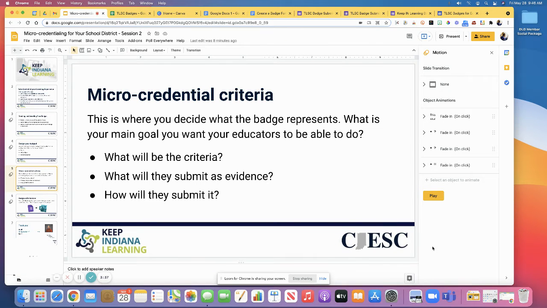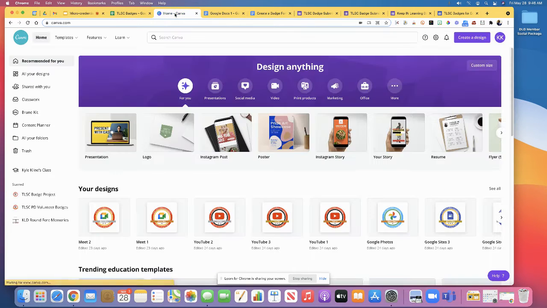So we're going to actually start with Canva. Let's go into my Canva page here. I have already logged into Canva, and I do want to recommend that you look up Canva Education, because if you sign up for the Educator package, it's free. You get all of their pro templates and icons and things like that for free. Otherwise, if you just use the free version of it, you don't get all the fancy stuff.